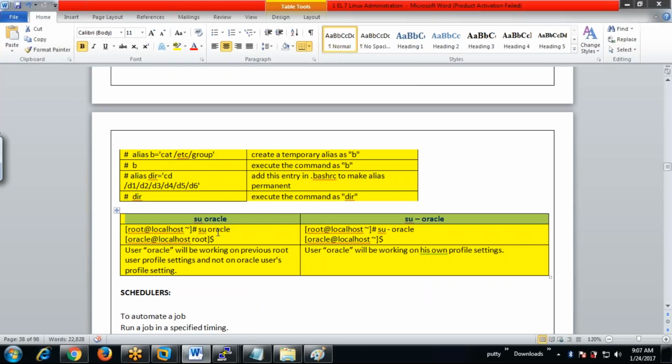What will happen is it will log in as the user Oracle, but it will still be working on the root user settings. So here I am saying user Oracle will be working on the previous root user profile settings and not on the Oracle user profile settings.